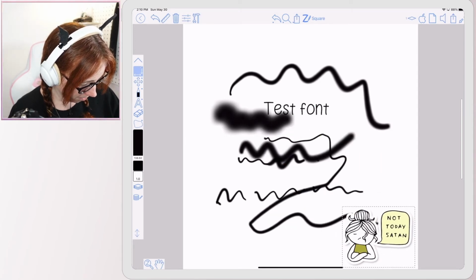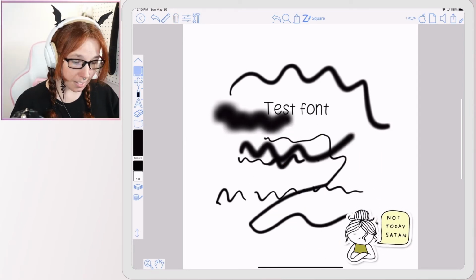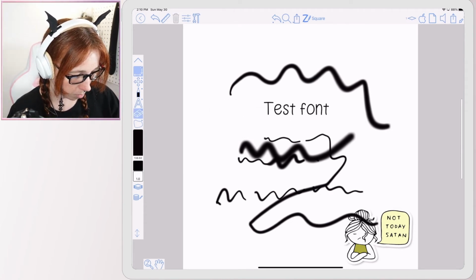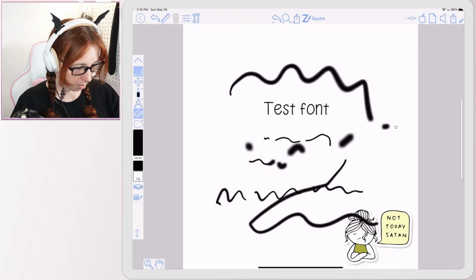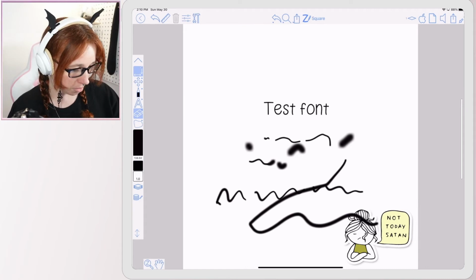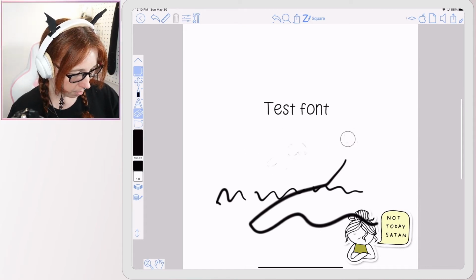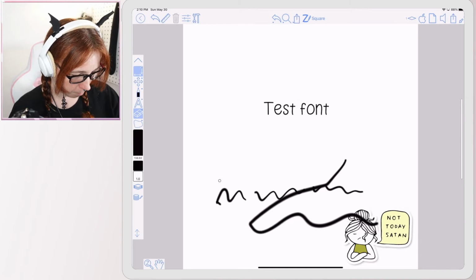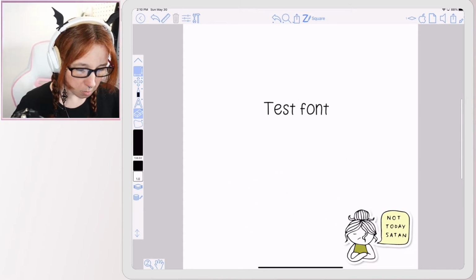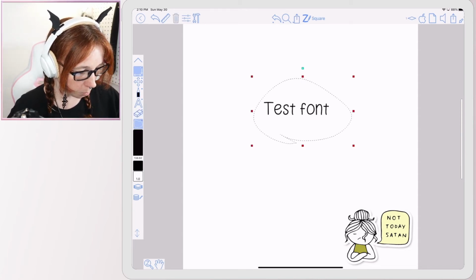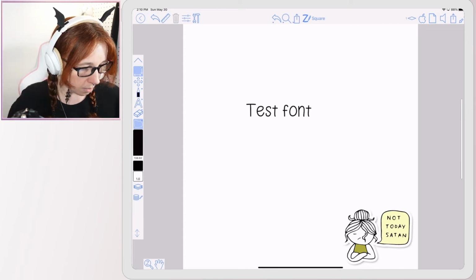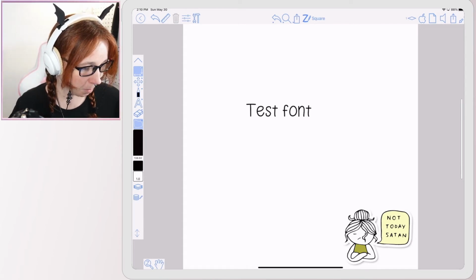Okay. I'm not going to say that I dislike it. I'm going to say that I don't know it. Oh. That's... Okay. It's erasing. It's just a weird visual glitch. Okay. Will it erase the font? Nope. Okay. Eraser tool works. Oh, there's my selection tool right there. Duh. Okay. All right. This video is going to be a whole lot of me going, huh?